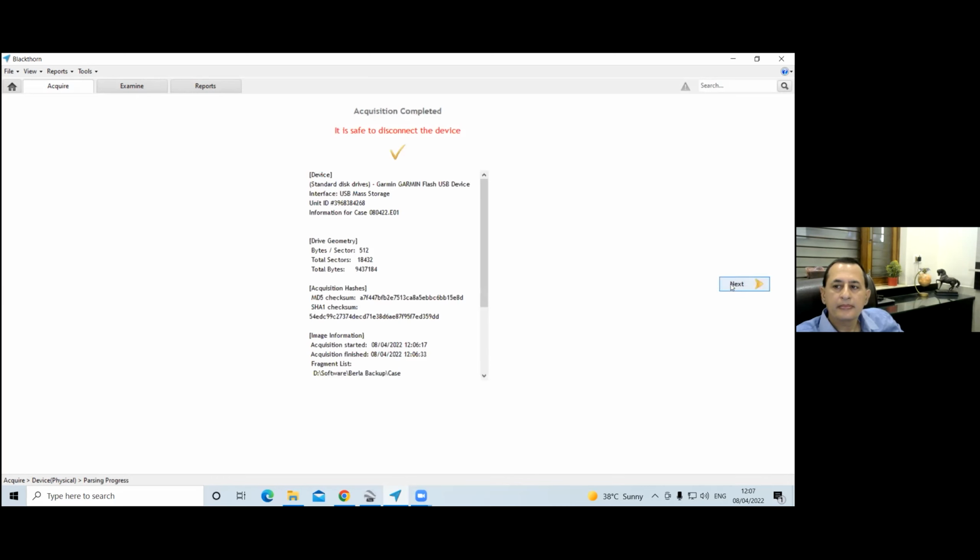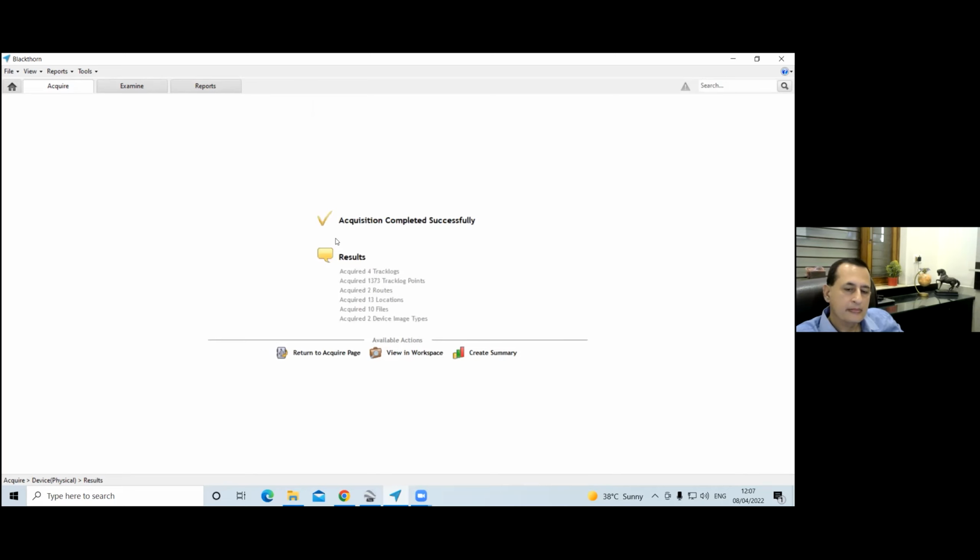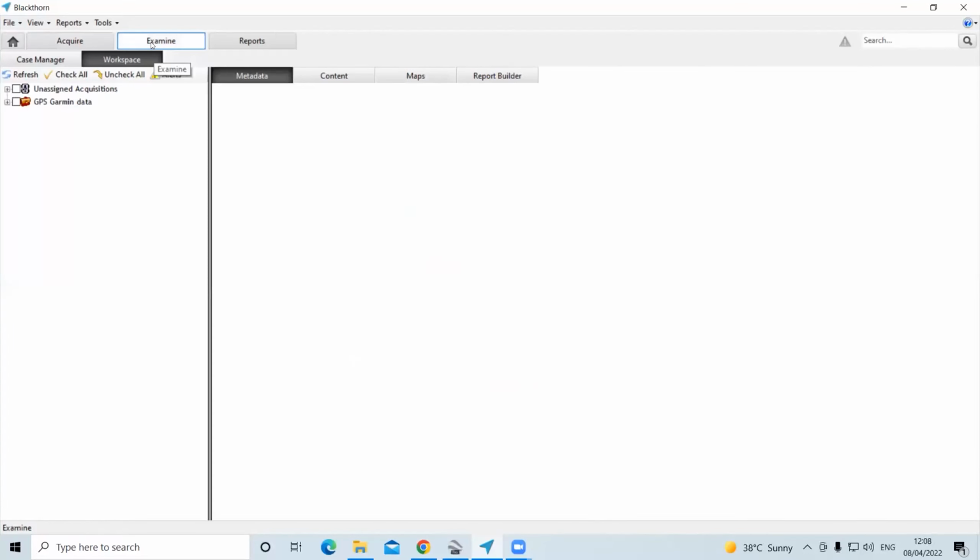So everything is done now. What I'm seeing here is that the acquisition process is completed, which means the data has been acquired from our GPS device. So once the data is acquired, I'll be moving to the next part, which is the examination part.